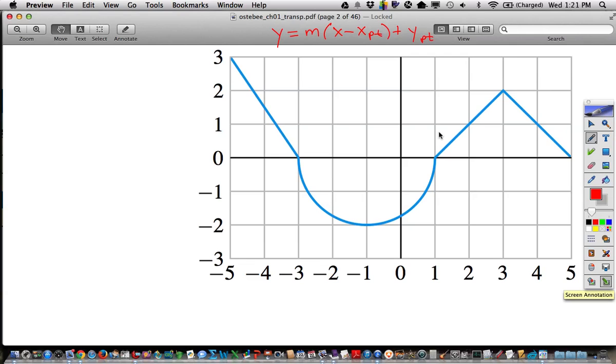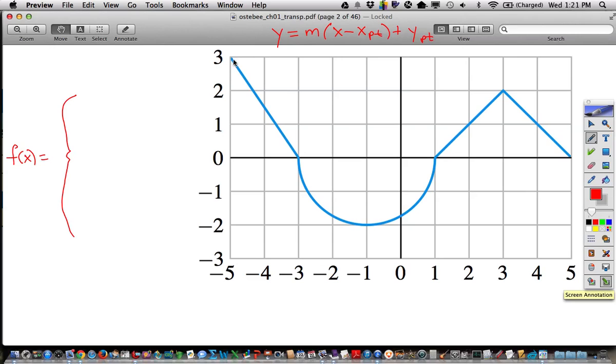Write a formula for this function. So the way a piecewise function looks is we start with a name, f of x or whatever, equals, and then we have some big curly bracket that encloses the different pieces. Now you see it's on page 4 there. You can see down at the bottom of page 4 it's got it written. We're going to do it ourselves here, and ours is going to look a little different than what they have. Okay? And so we do each of the pieces.